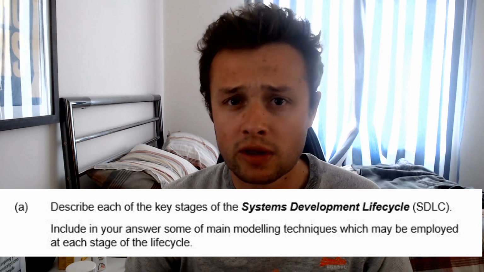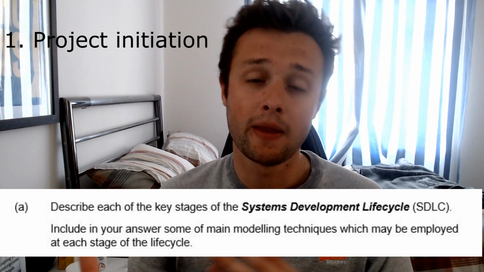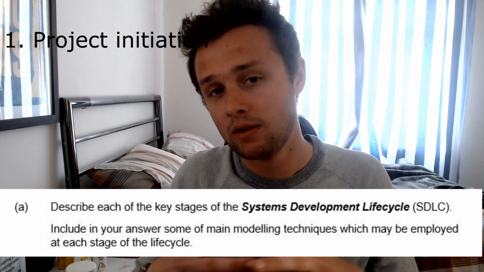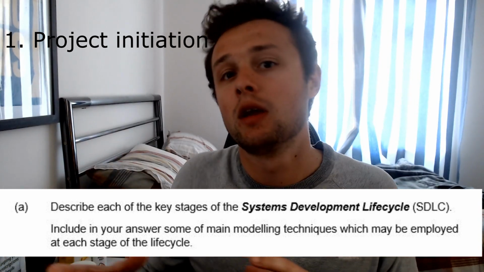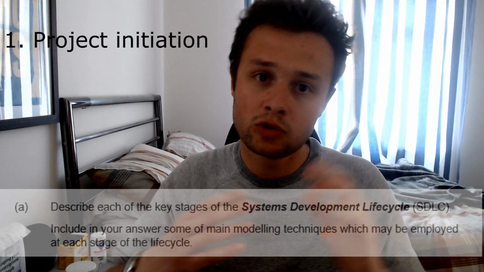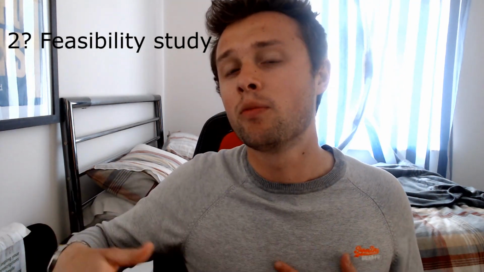So the first stage of the software development lifecycle is, as you'd expect, the initialization stage. This is where the client comes to us and they have an idea of what they would like as an end goal. From here, the people who are orchestrating the project tend to discuss with the client an idea of the budget, the timescale, and so on, and sign off on a terms of reference. From this point onwards, we can start making a project. At the initialization stage, you do have the option of doing a feasibility report, just elaborating on what we said earlier, making sure that the project is attainable, and if it's not, ramping it up and making sure that it is.